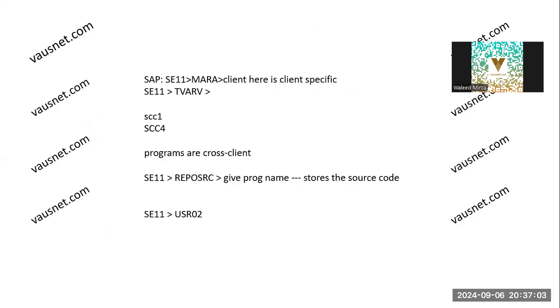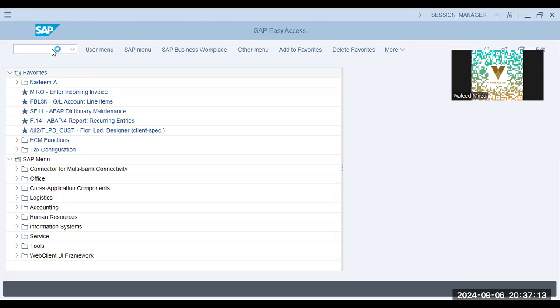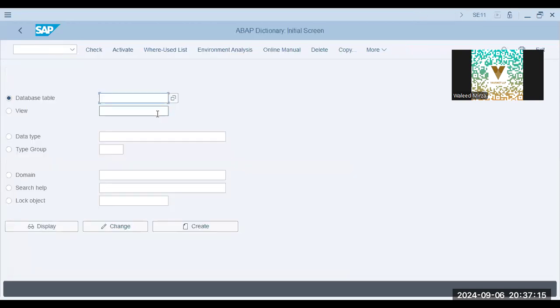Client here means server. So if we go through these transactions that we just see, this is a table MARA, which is related to materials, MARA, display.